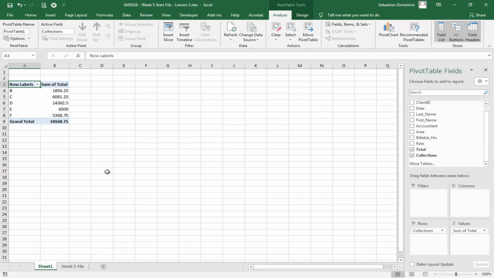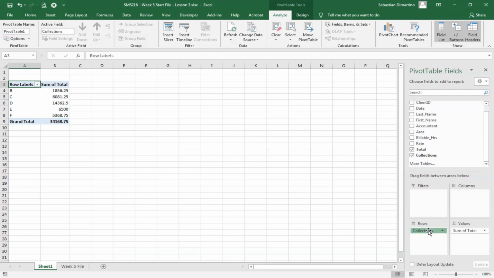We just took 100 rows of data and used a pivot table to quickly give us some analysis on exactly what the totals would be, so that we can quickly show somebody if they needed it. The next one we're going to do is recreate the average one that we did as well. So let's take a look.